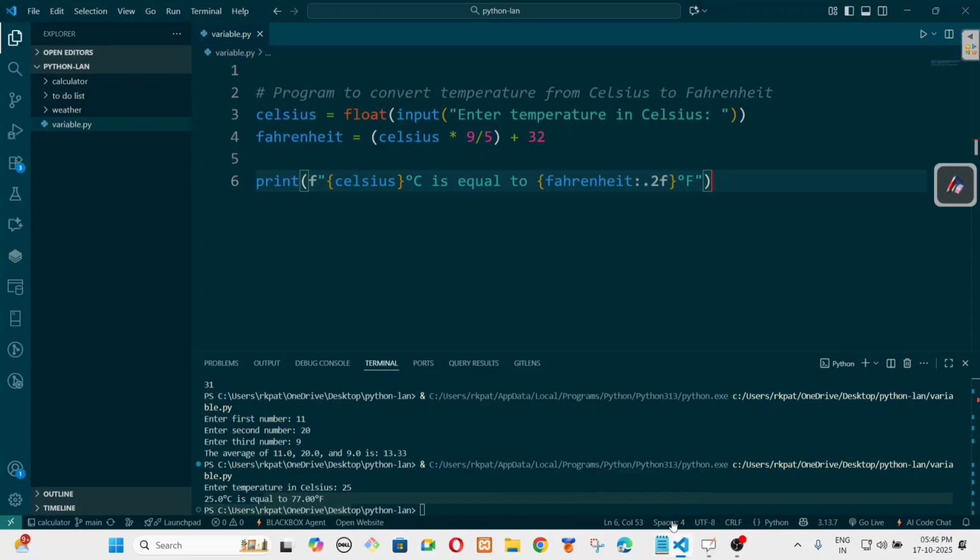So this is our today's class. In the next class we will see more about Python. So for today it is enough, and do more practice on these simple programs. Create them by yourself and try them. Thank you.